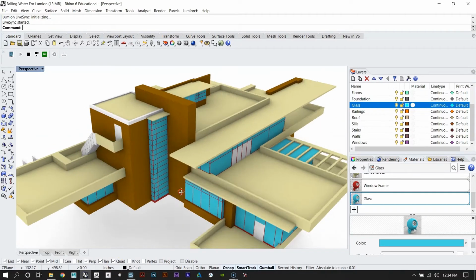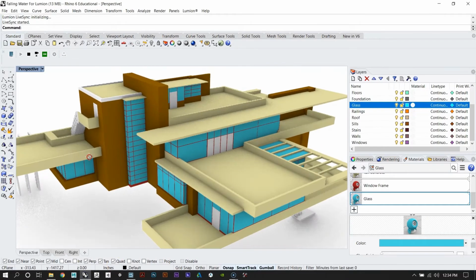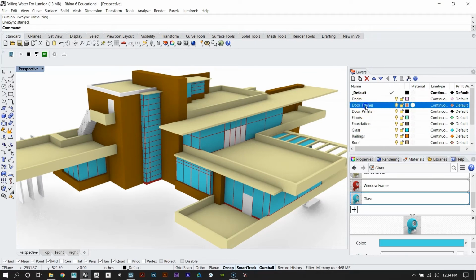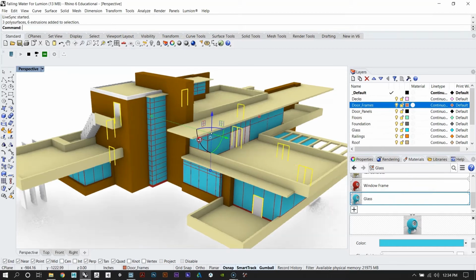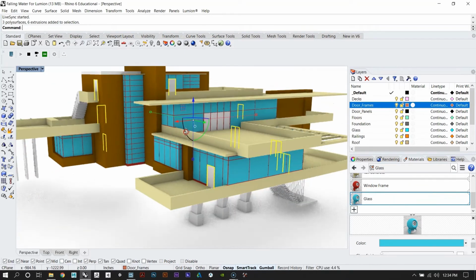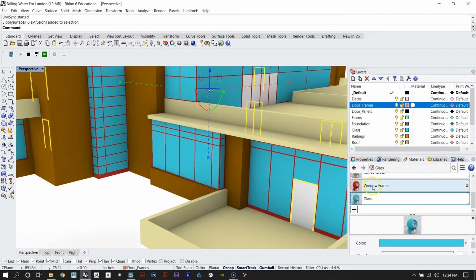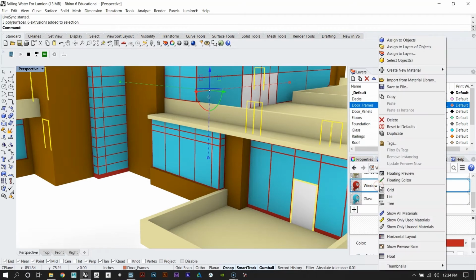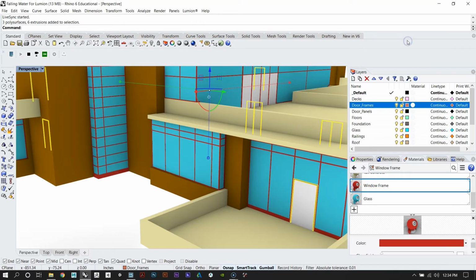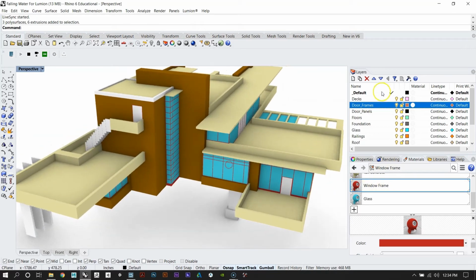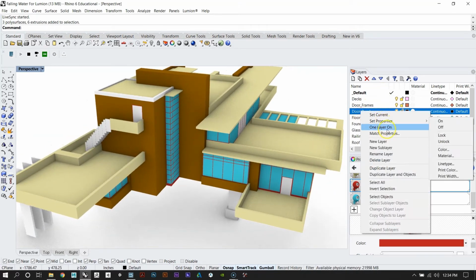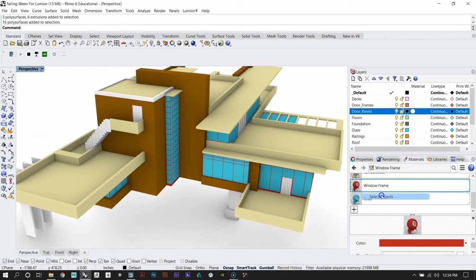And then we've got, let's see what else. Our door frames, I'll select those objects. And I'm going to give those the same material that I gave the window frames. So I'm just going to come down to my window frame material and assign that material. Our door panels, we'll select those.